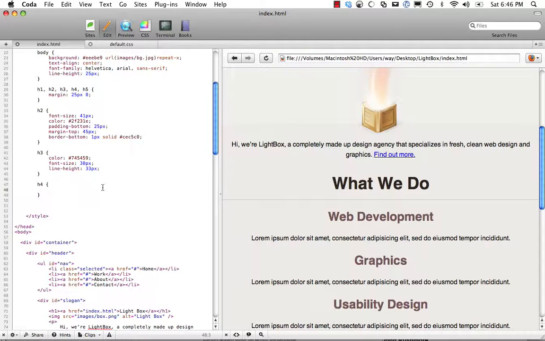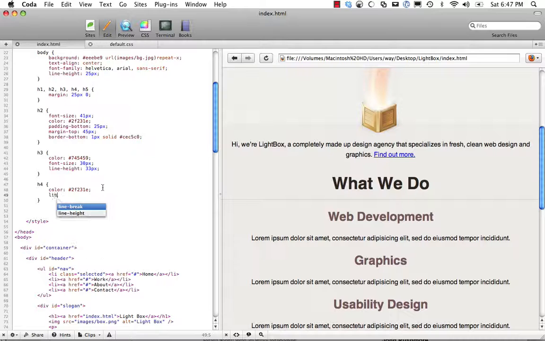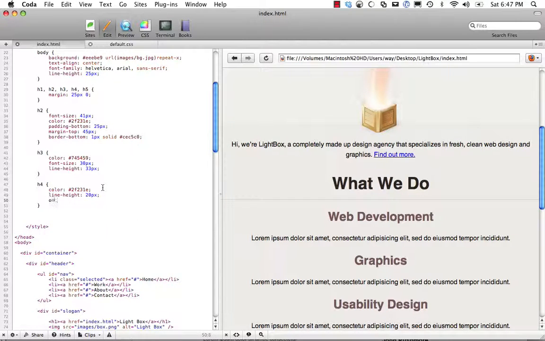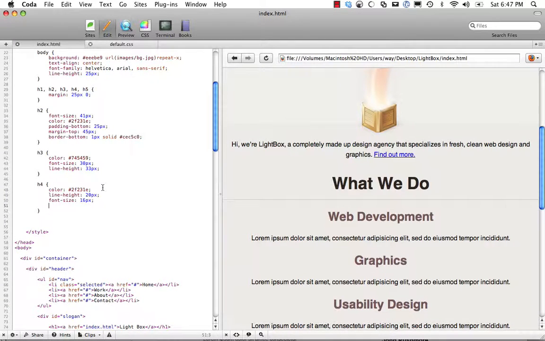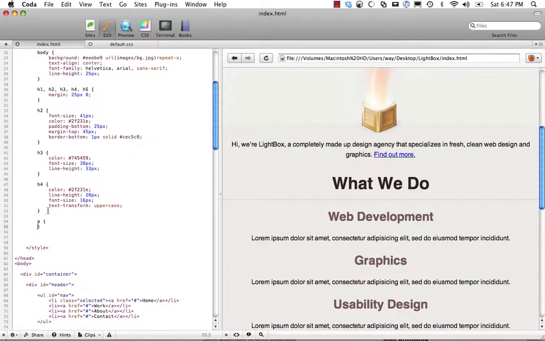So I'm going to go ahead and give those some base styling, and a color of 2F231E, and a line height of 20 pixels, font size. And don't worry about this right now. We will go into this further once we get to that section. And a text-transform of uppercase, because I want all of the text to be large. So don't worry about this yet.